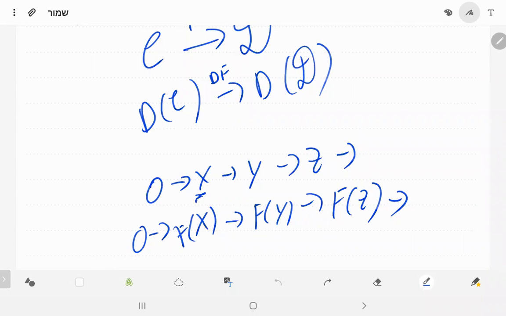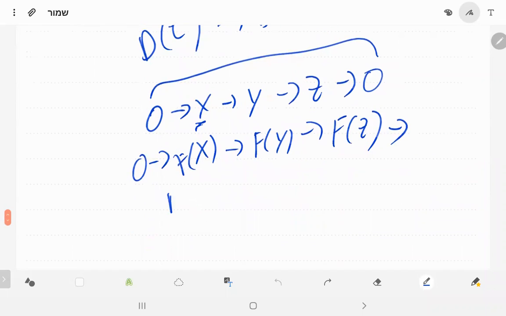Because say X is injective, it can also be done on the other side, projective. Then this sequence splits into a direct sum. And if this sequence is a direct sum, then it goes to an exact sequence. So if X is extremely nice, then you expect it to go to an exact sequence. And what happens in general is that here you will have the first derived, it's called, it's probably right derived, so the first right derived functor of F applied to X. So maybe I will write it here. R1 of F.